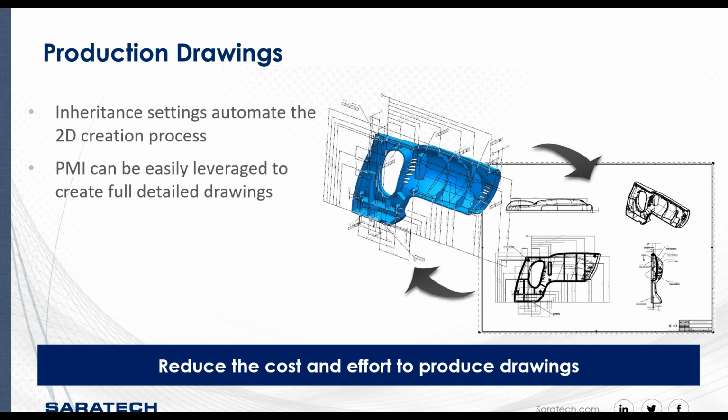Okay. Another benefit is if you have existing 2D drawings, it's quite easy to go ahead and leverage that, create a PMI model, or vice versa. If you have something already existing in PMI, but you need a 2D drawing to be published afterwards, you can go ahead and convert that as well.